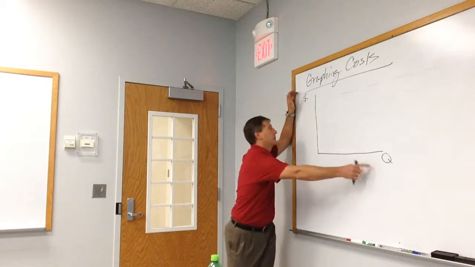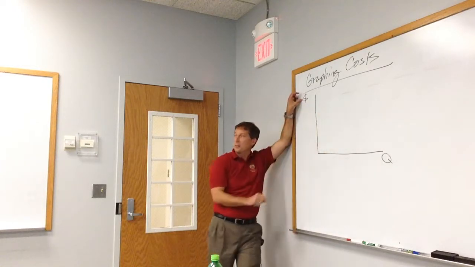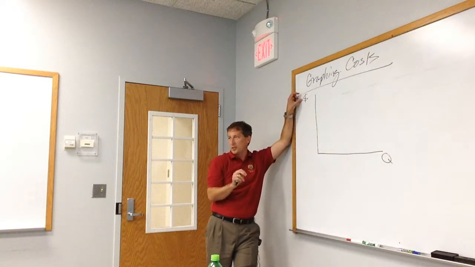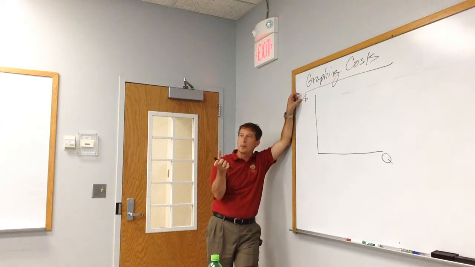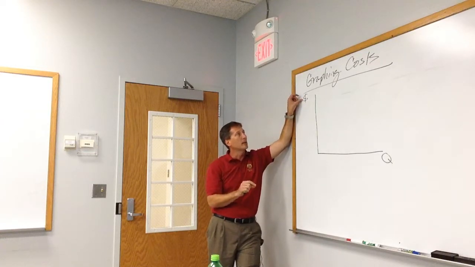You know how I always tended to put a price, the quantity of pizza here, the price of pizza there. So we're just going to put dollars up there because now we're going to be thinking about cost, and it might be a price, but it might be a cost, or it might be something else. So we're just going to generically put dollars up here.